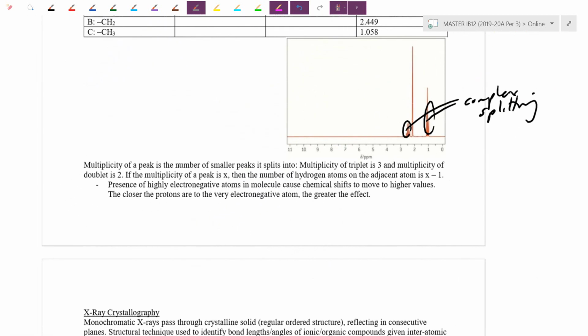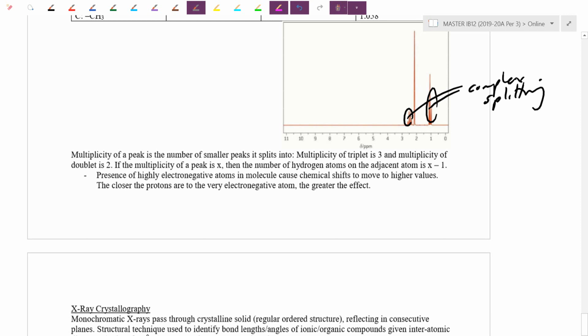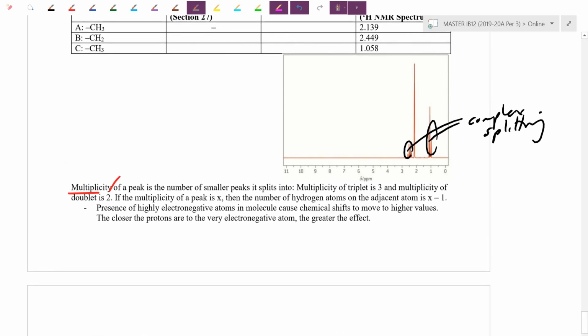Your Owen textbook here talks about it when you talk about doublet, quartet, things like that. They call that a multiplicity. So a multiplicity of 2 is the name of a doublet. It's just putting a number to how many peaks there are. Multiplicity of 3, a triplet. And for multiplicity, basically, you will split into the number of hydrogens on the neighbor plus 1.